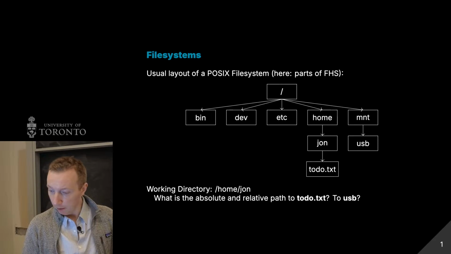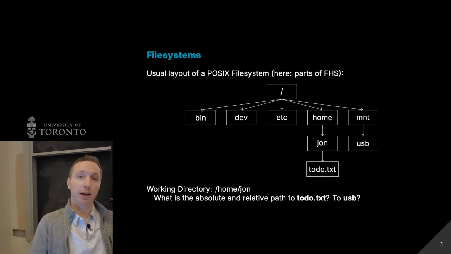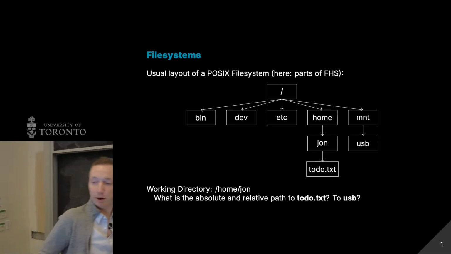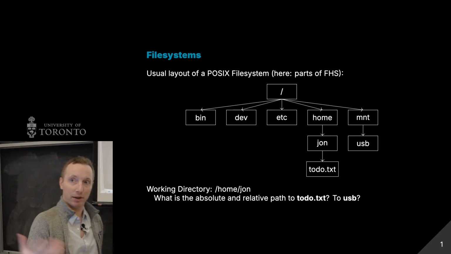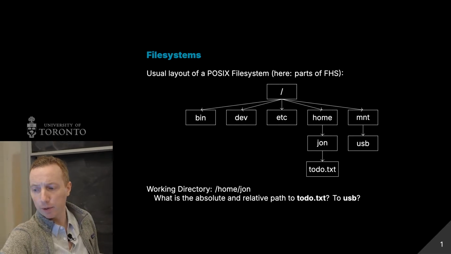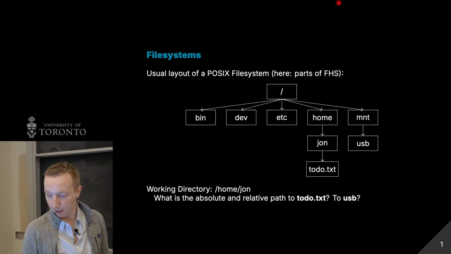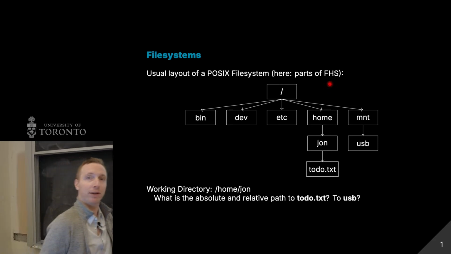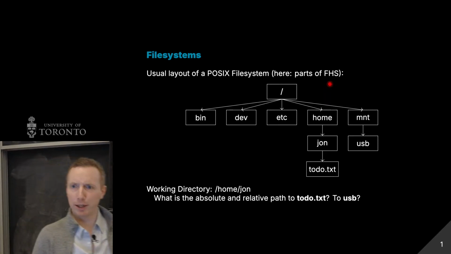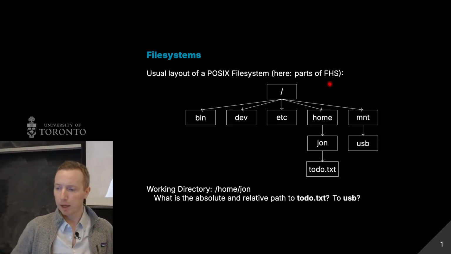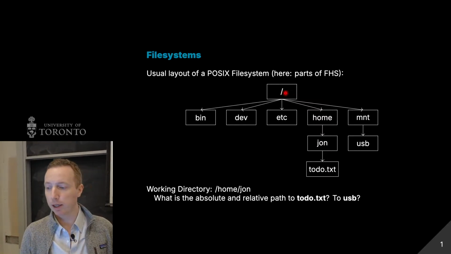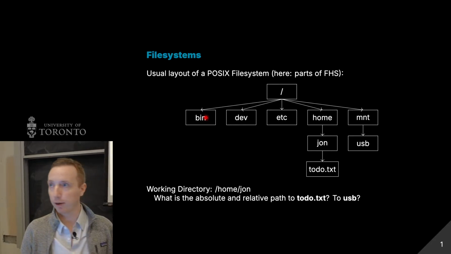So, a bit about file systems, how they're organized, probably review or you've figured this out. On POSIX, the file system has a root directory, and then there's actually a specification that says what other directories should exist. The specification is called FHS, very creatively named. It's just short for File System Hierarchy Standard. Great fun name. And that defines what directories should exist. So at the top, there's a root directory, and it defines what directories should exist in that root directory.